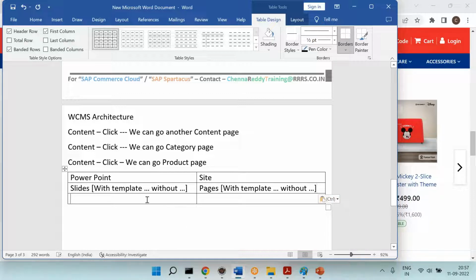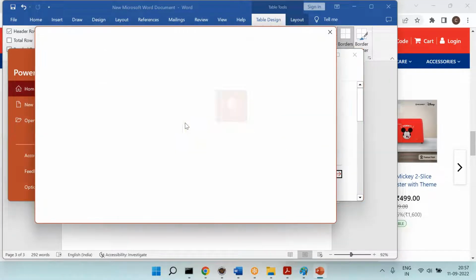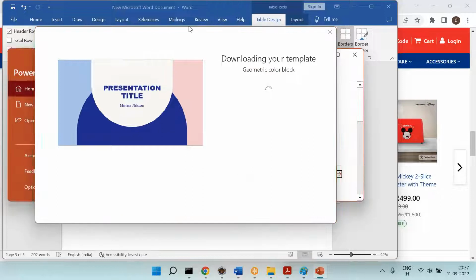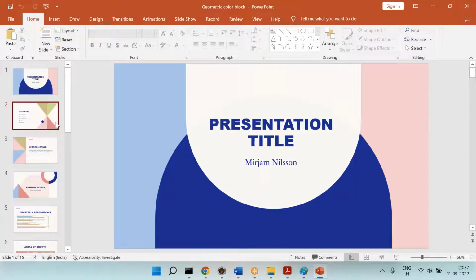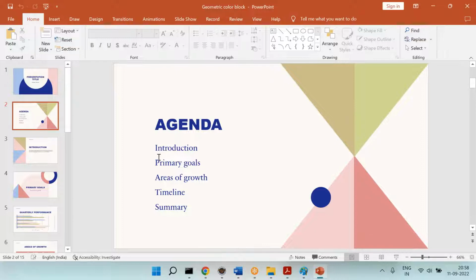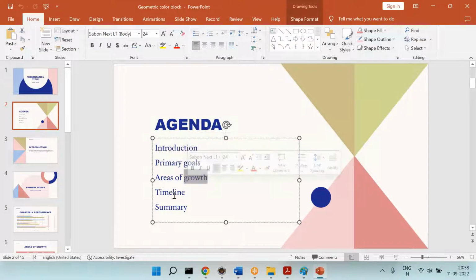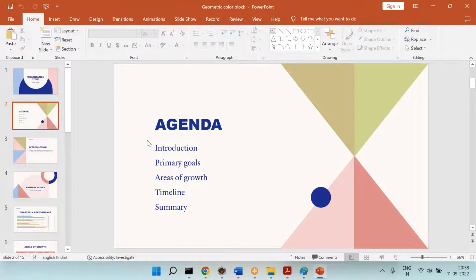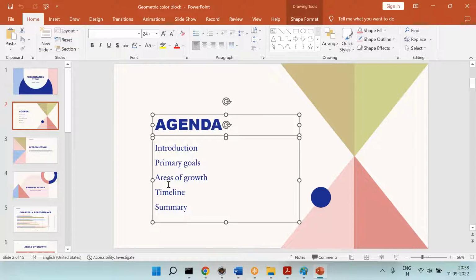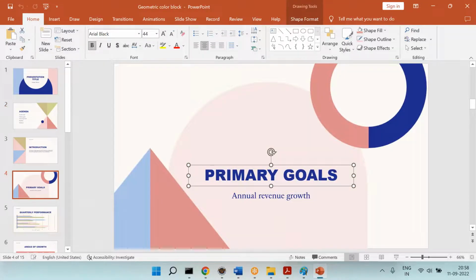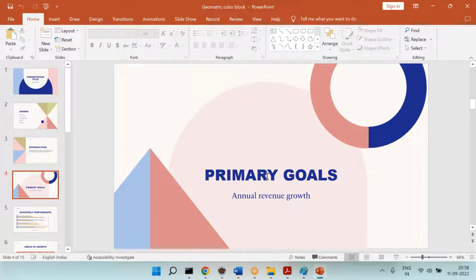Okay, next point. Let's say I go with the template. If I go with the template, you can see these are all the slides. What is the advantage of the template? Everything is already given. You can come and change it. Now, can you observe this one, please? This is like a content slot. So this is like one slot. In that slot, you can see this example: this is kind of a background image, then on top of this, text and all these things. So that means this is like a slot. Within the slot, you are putting a text component, image component, all those things.